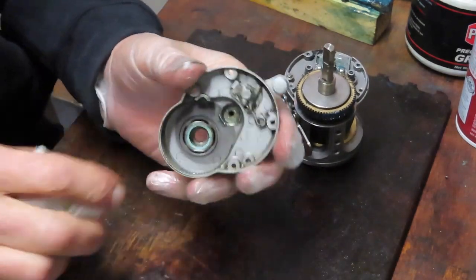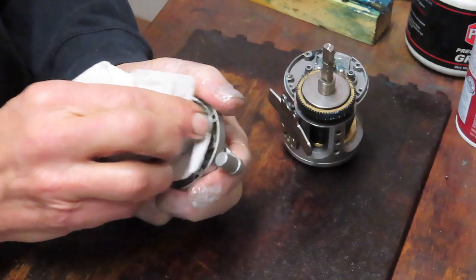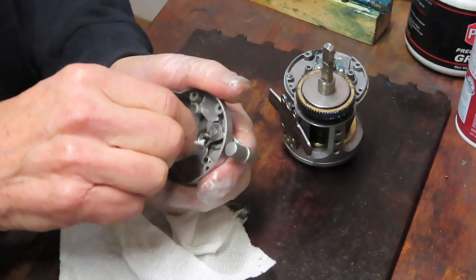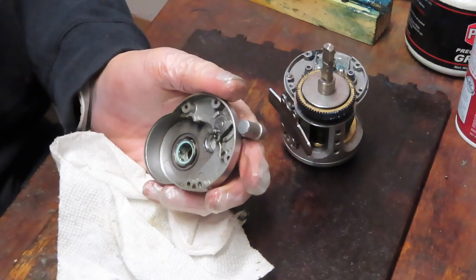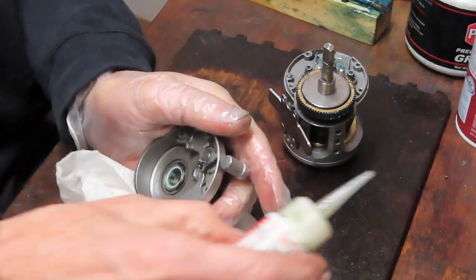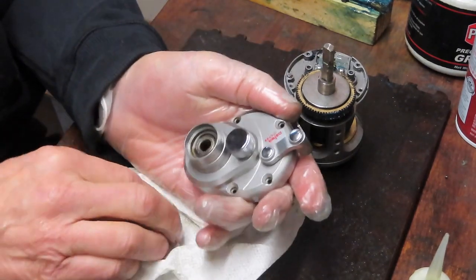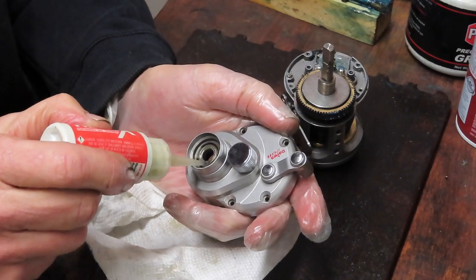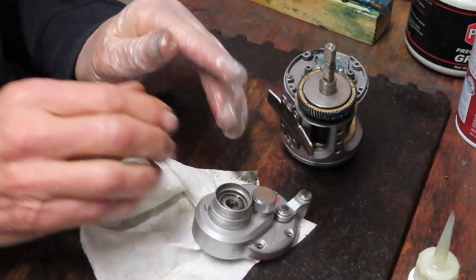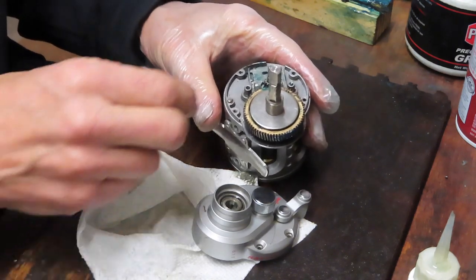Now turn attention to the inside of the case to make sure we clean it — a paper towel should do it, and I'll use a cotton swab to get into the deep recesses. This case is fairly clean. You can put a little drop of oil into the anti-reverse clutch — I'm using Real-X. You have two things: the anti-reverse clutch and the fail-safe dog. I'm going to oil up this bearing. The owner asked to check the bearings; I did before turning the camera on and didn't see anything indicating a problem, so I'll leave them and just oil them.